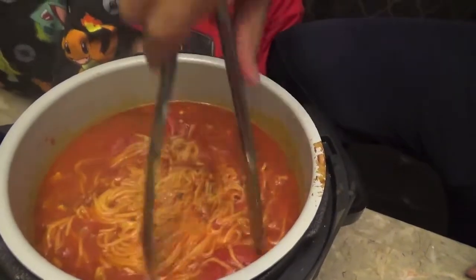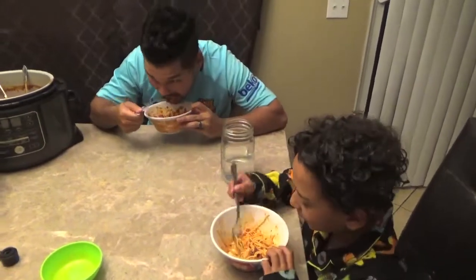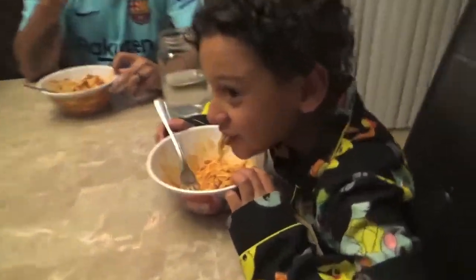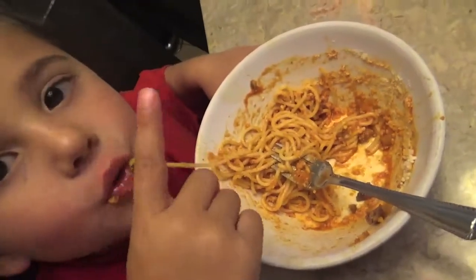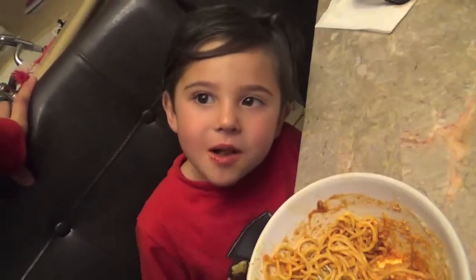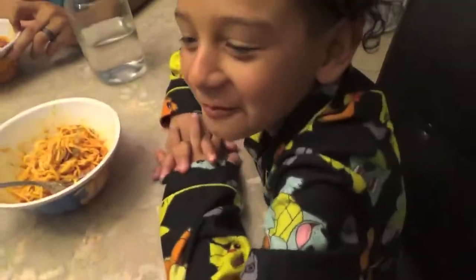Those tomatoes are so disgusting. Oh, this is good. This is good. Better. Is it good? So for our first attempt on spaghetti in the Ninja Foodi, it's good? Gio, how about you try an anchovy for us for $1? You want to try one? Anchovy, and then you eat it, and we'll give you $1.